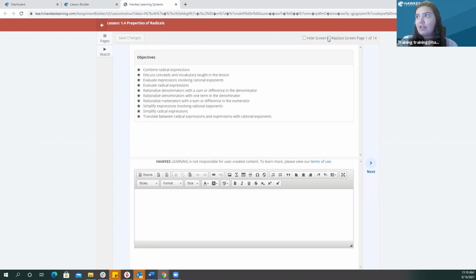You also can replace that screen with your own content that you type in within a Learn note to take over the page if you've selected that replace screen option. If you just want there to be a Learn screen note added, you don't need to select any of these options at the top.